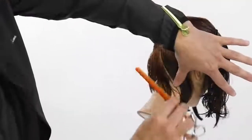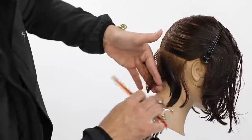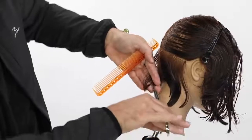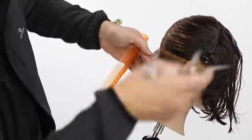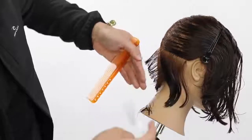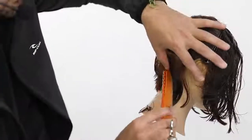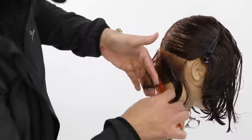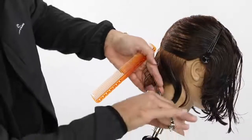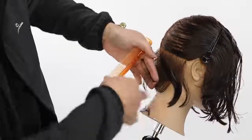So also I want you to notice that I don't worry so much about the hairline. I've talked about this in multiple videos, but people get so worried that their haircut right away isn't looking like that really hard, strong line that they see on the internet or in old haircutting books and all that. You don't have to worry about the hairline right away. So think about the angle that you're trying to achieve, and then make sure that your finger angle reflects that.